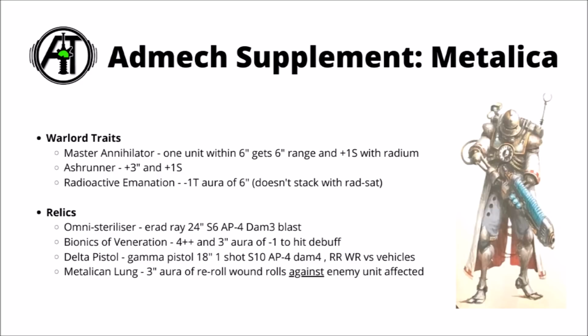So in this mini supplement, we get 3 Warlord traits, 4 relics, and 8 stratagems. Starting with the Warlord traits, we have Master Annihilator. One unit within 6 inches gets an extra 6 inch range and plus 1 strength with radium weapons, which is pretty much tailored to be used on a very big unit of Vanguard. 24 inches and strength 4 across all of those shots is certainly going to leave a mark, and I guess that could be a reasonable pickup either to take or to buy in with the Mechanicus Locum trait if you are running multiple big units.